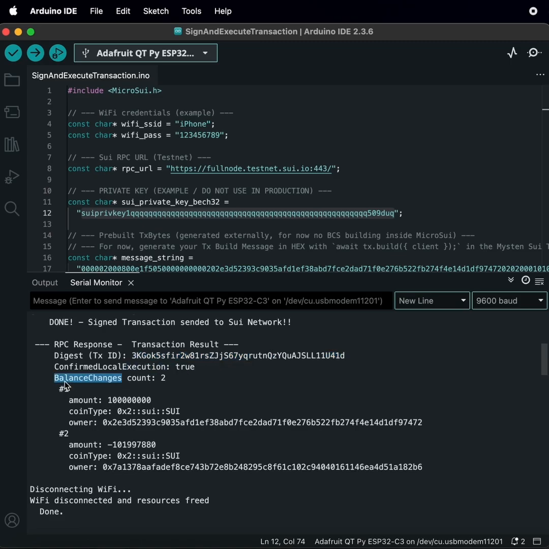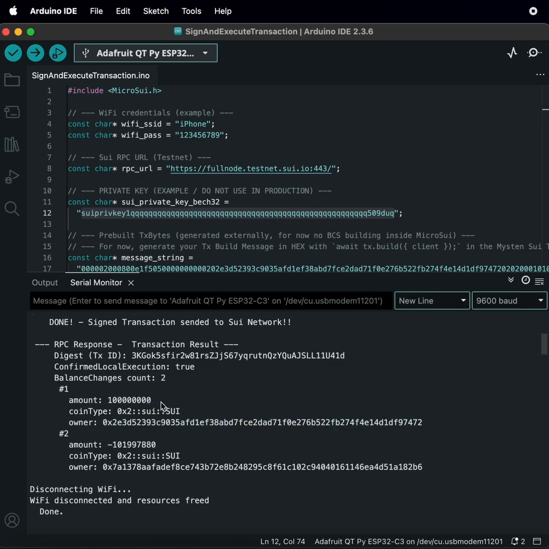Yes, balance change. In this case, we have 2 entries with an amount of, this is not Sui, this is the lower unit of Sui. The coin type is Sui, and in both cases it is Sui coin, and the owner, the new owner. Because this is the gas, this owner receives.